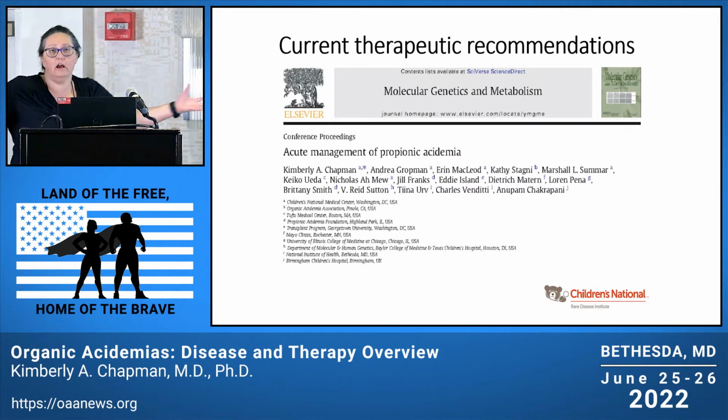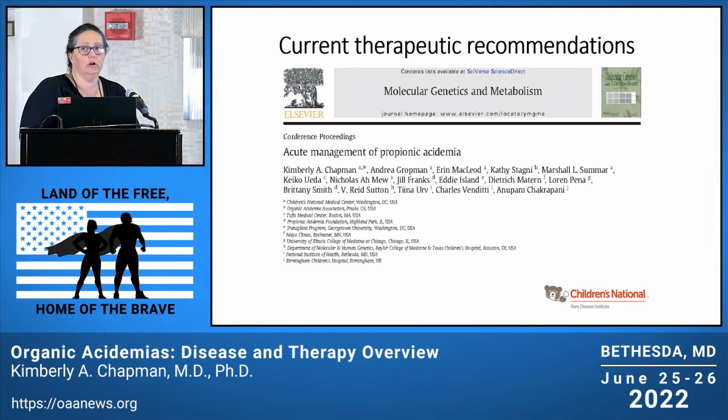So how did we figure out what we were going to do with PA and MMA? How do we come to an idea of how we are going to best take care of these patients? I already told you the framework that I like to use, but how do we get together as a group and come up with plans for doing this?